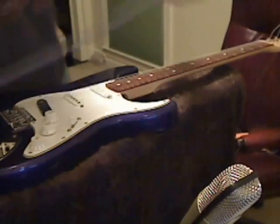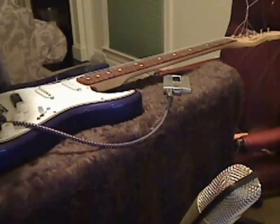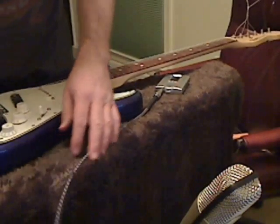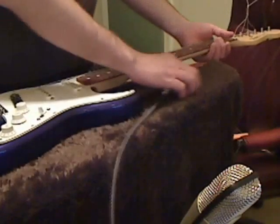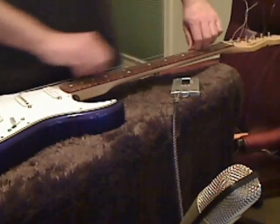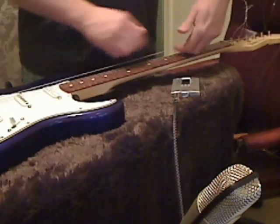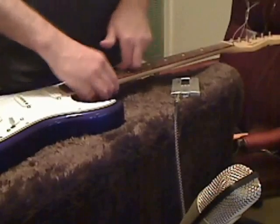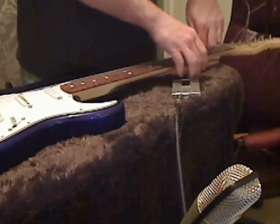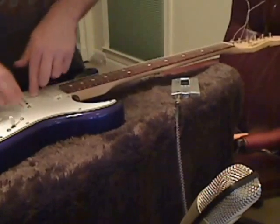Okay. Now we're up to string. We've got our strings in tune. Plug that back in. Just wanted to show you that. Just something else for me to keep up with, some screws. Okay. Now then, you want to stretch your strings. Come down here, pull your number 6 string up with a couple of fingers. Push down all the way like that. Do the 5th string the same way. These wound ones you can do like that.